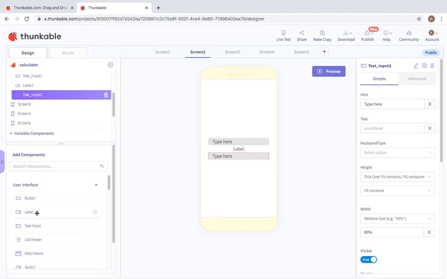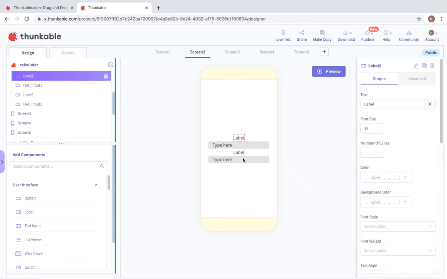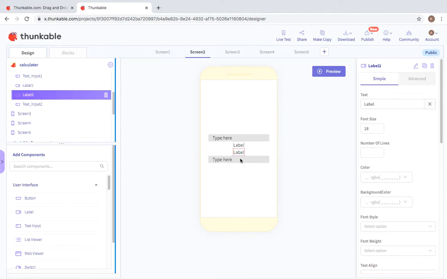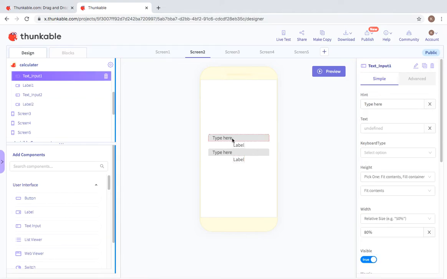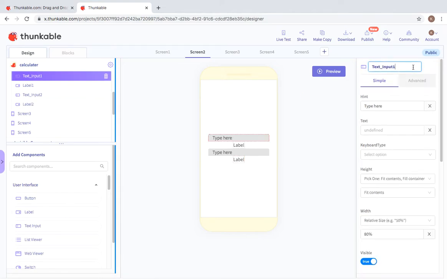Now I'll take another label here, put it over here. I'll keep it like this in this format. So I'll change the name again. I'll keep it to something else, not text input but 1 because it gets confusing a lot of time.